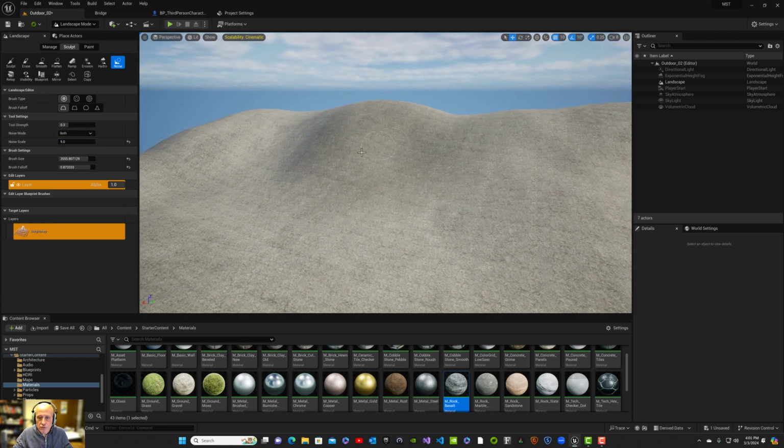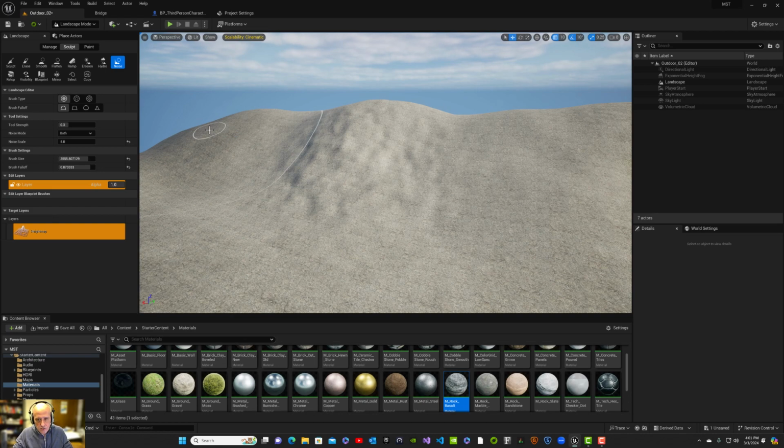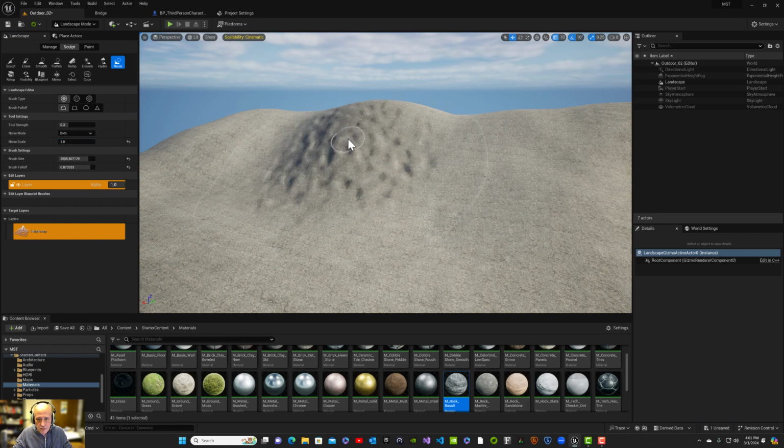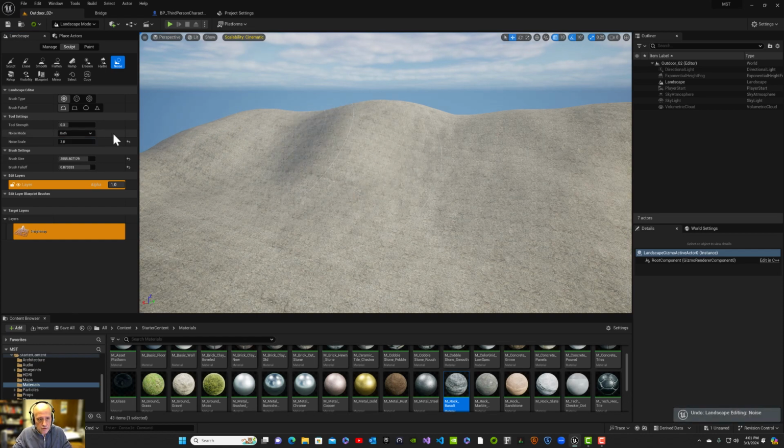So let's zoom into a certain area and see what happens when I apply noise to that, okay? So you get these little ripples and irregularities. So let's undo that and maybe set the noise scale to 3. See if we like that more. No, that's maybe too much. So let's try 7. Undo, maybe 8.